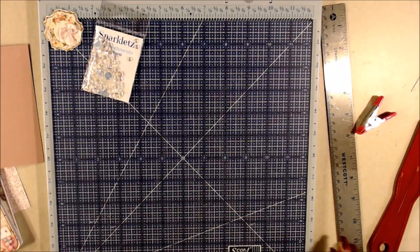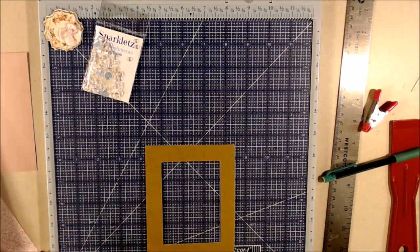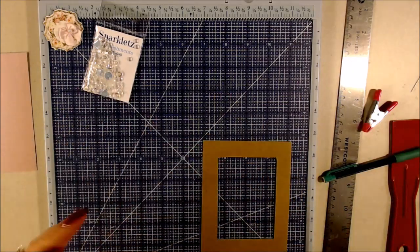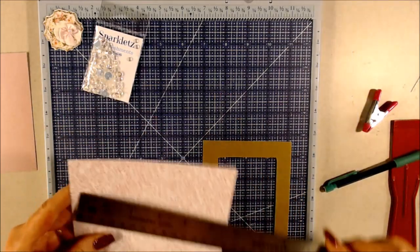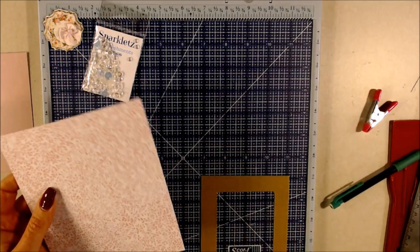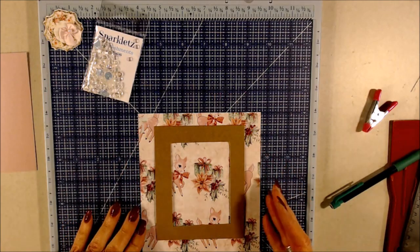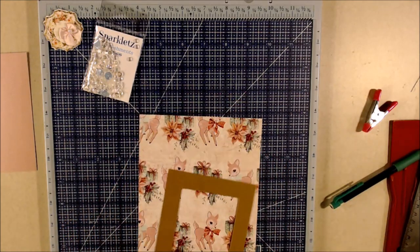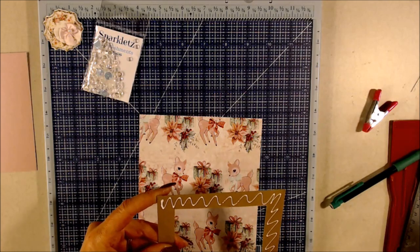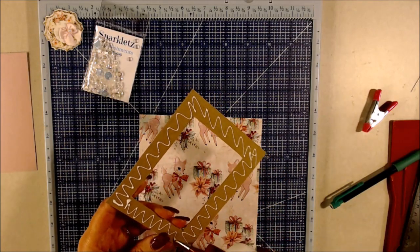Okay. So I have already cut the center out, and the paper I'm using to cover is this. And what I'm going to do is, now remember this is 4 1/4 by 5 1/4. This measures about 5 3/4 by 6 1/2. And all I'm going to do is glue the frame onto the back of the paper. Okay, that's how I'm going to start. So just glue that on. I'm using the art glitter glue for this. And we'll have to let it sit for a second just to make sure it's real dry.